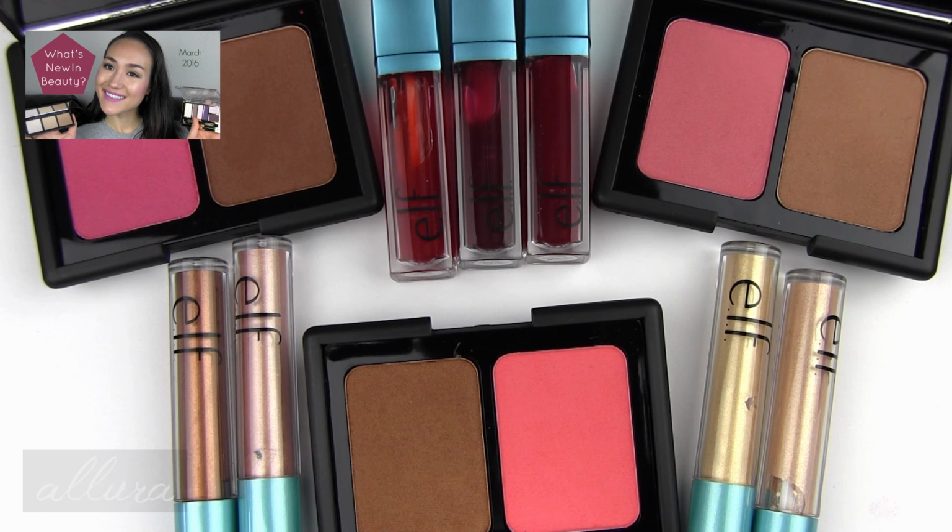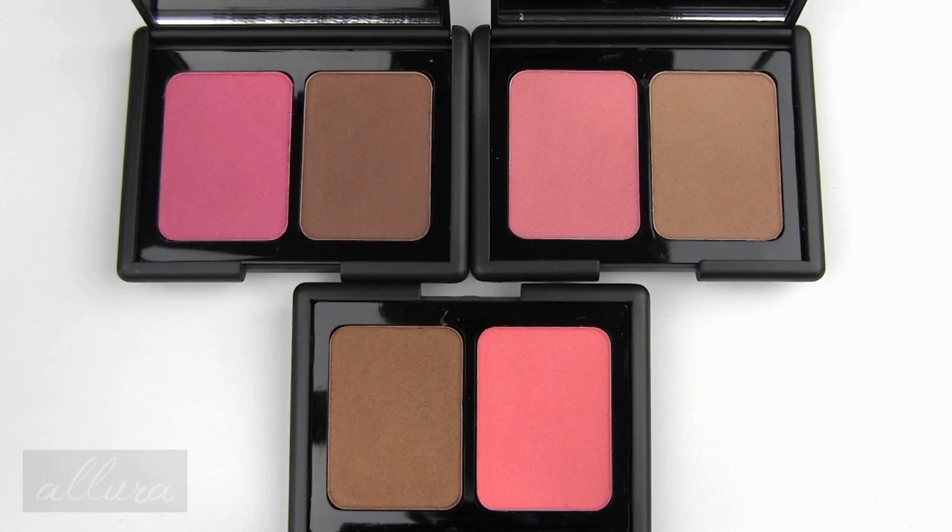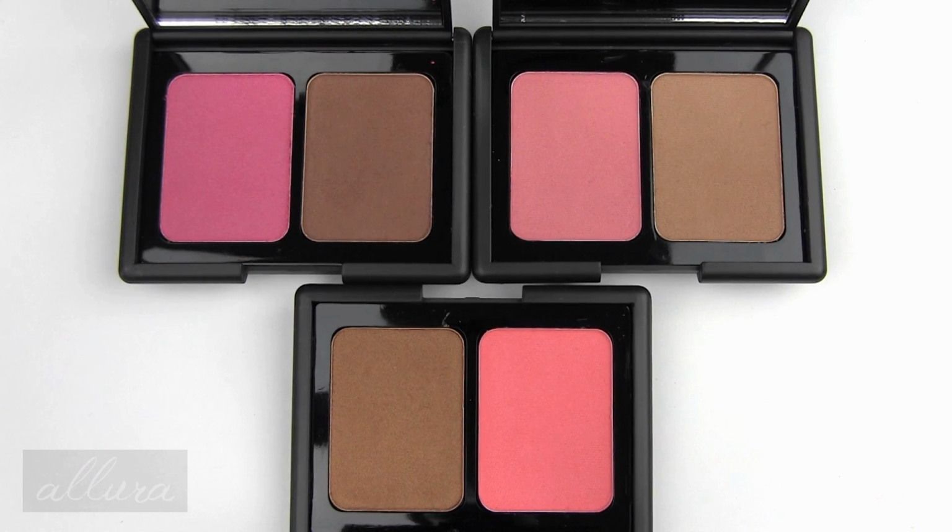And let's get looking at e.l.f.'s new Aqua Beauty collection. Alright, so let's start with looking at the Aqua Beauty blush and bronzers. You can see that there are 3 different shade combinations, and each palette or compact comes with 2 shades, a blush and a bronzer. These retail for $6 each.